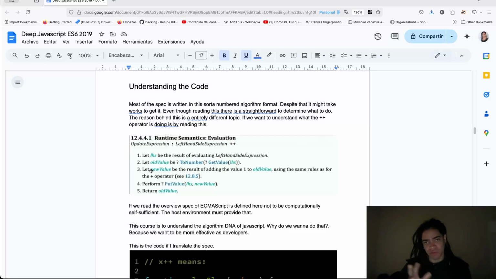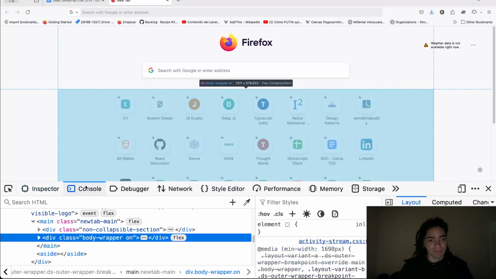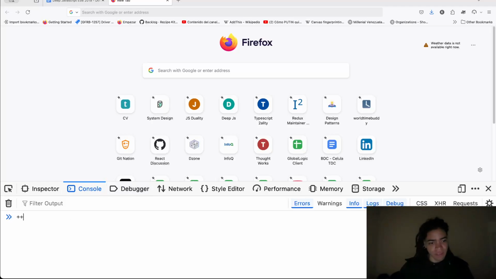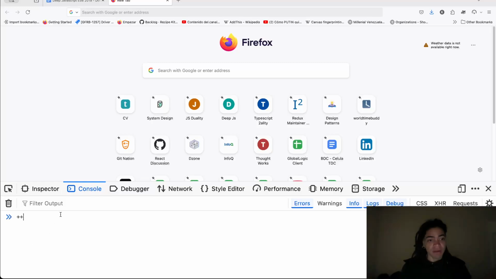All right, I'm not going to dive deep into this, but the thing here is that it tries to convert that number into a string. Let me put that to the test. What this does is, whatever is on the left side of the operator here, it's going to try to convert or coerce that value into a number.